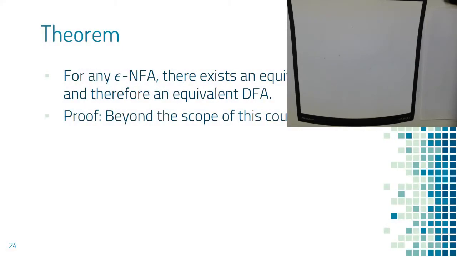Now another theorem that we come to is that these epsilon NFAs are just special forms of NFAs, and as such, for every epsilon NFA there exists an NFA to do the exact same thing. And for every NFA, of course, we know that there's an equivalent DFA. So all three are equivalent, and the epsilon NFAs are just a special type of NFA. I'll generally only refer to NFAs and DFAs, but I'm introducing these epsilon NFAs because they'll become quite important in the next chapter.